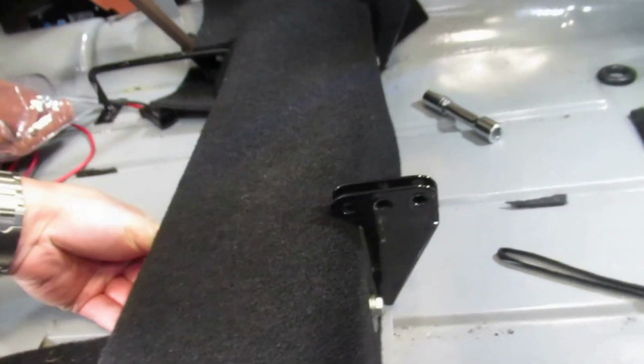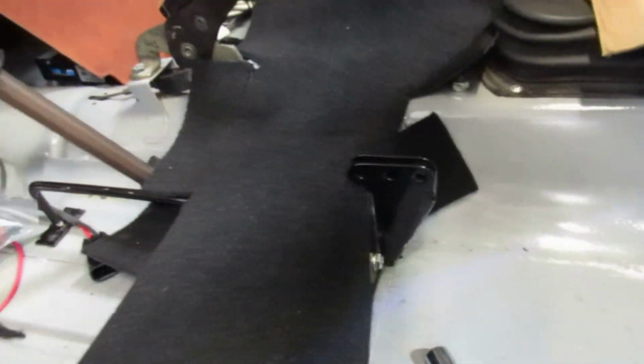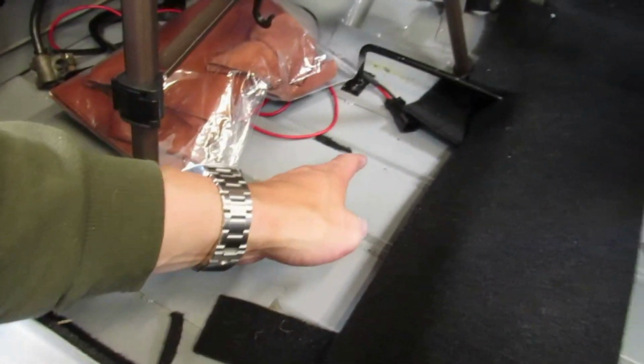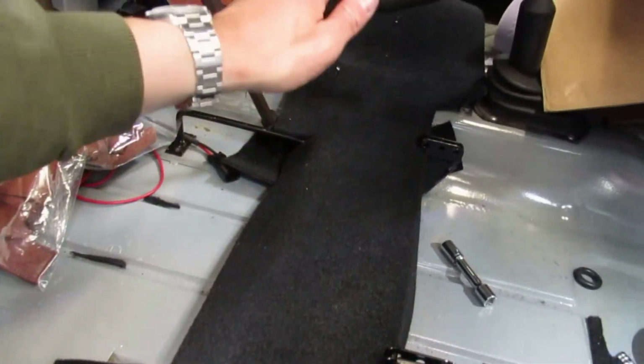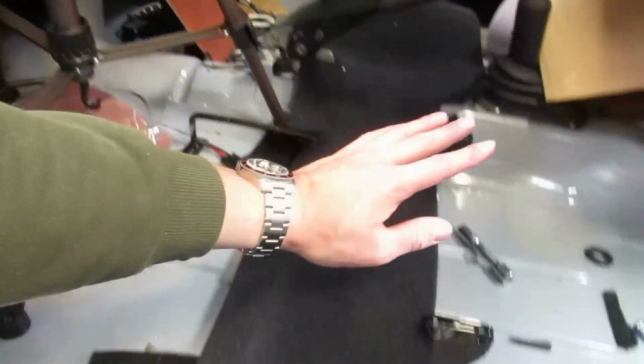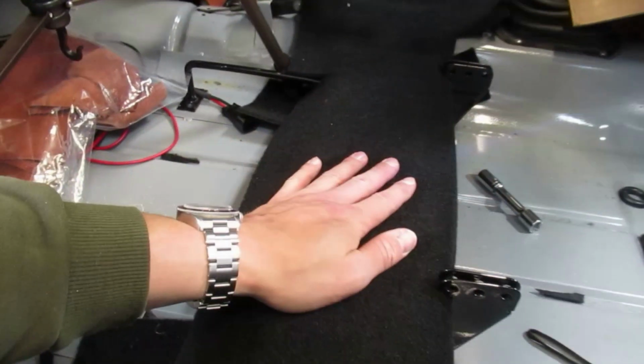And obviously it gives me the opportunity as well to make sure that all these screws are lined up along the front, and trim this bit here and make sure that I'm not going to have any gaps when the front section of the carpet and the rear section of the carpet get laid. So yeah, I'm just taking my time with it. So I'm going to jump over to the other side, repeat the process, and then hopefully get this stuck down.